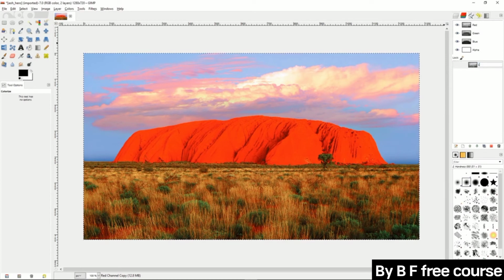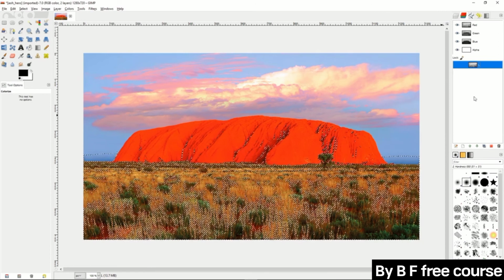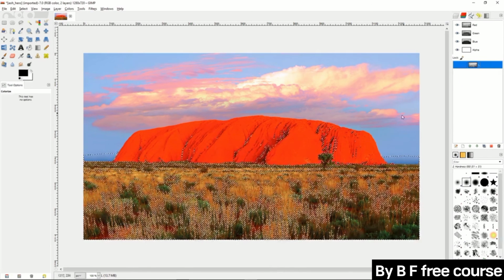and then we will start by creating this one as the L for light, because we're going to save the highlights of the image and we're going to save the shadows of the image. We'll start this by right-clicking on the light part of the image, and we will subtract from selection. Make sure your entire image is still selected. That will select the darker parts of the image.